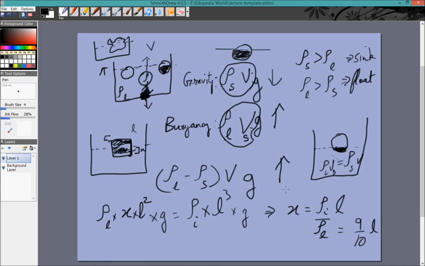If you could find a solid whose density was half the density of water, then it will always float in water, with half of it being submerged and half of it being above water. Right? So this is sort of the basis of the Archimedes principle as well, which says that when a body is partially or fully dipped in a liquid, the fluid exerts an upward buoyant force equal to the weight of the liquid displaced. Right? What is the weight of the liquid displaced? It will simply be the mass of the liquid displaced multiplied by gravity.